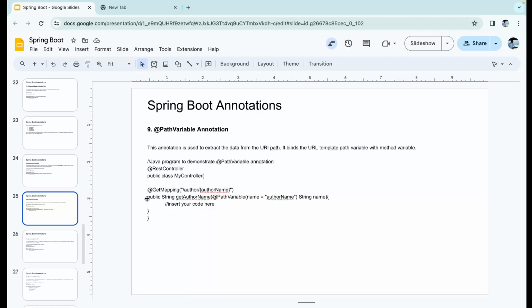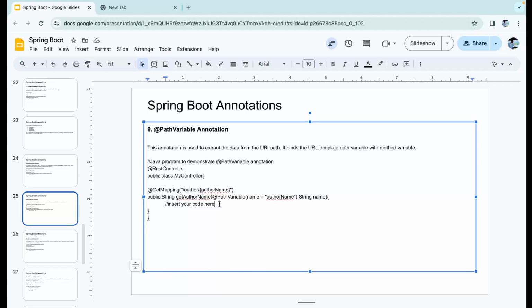When this method gets this information, slash John, we must be having some code here, some method to fetch some details related to John. So this method has a variable like string name, and this name will be assigned the value of John.